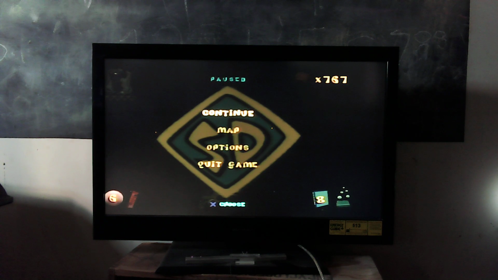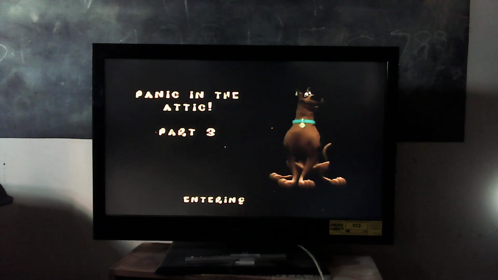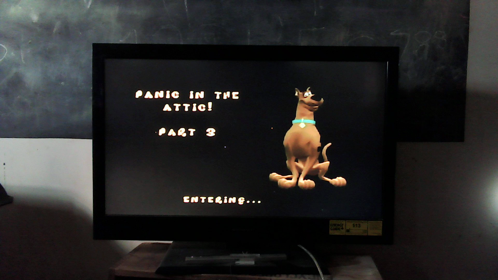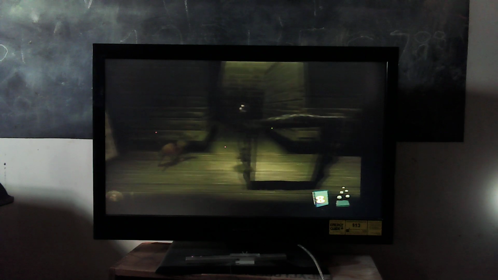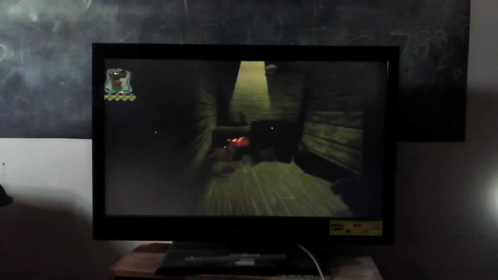Today we're going to be picking up where we left off, looking for more Scooby snacks so we can go into the Mastermind Unmasked section of the game and beat Mastermind. We need 850, we have 767, so we got, like, math, you know? We need 83 more, so... Looking for any snacks I can get.